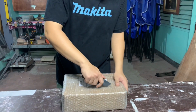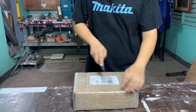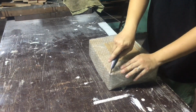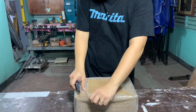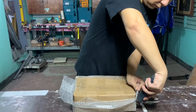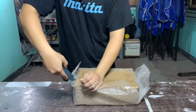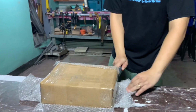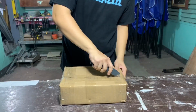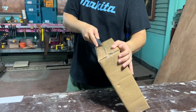Makita Orbital Jigsaw. Ano nga ba ang jigsaw? Ang jigsaw ay isang power tool na ginagamit sa pagtabas ng kahoy, primarily sa mga pakurbada. It is a very versatile tool dahil pwede siya sa straight cuts, lalo na sa curve cuts. Pwede din ipang plunge cuts at of course, bevel cuts.